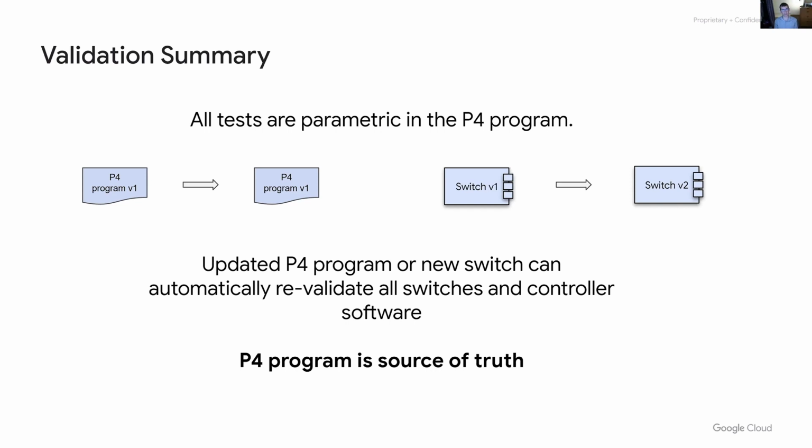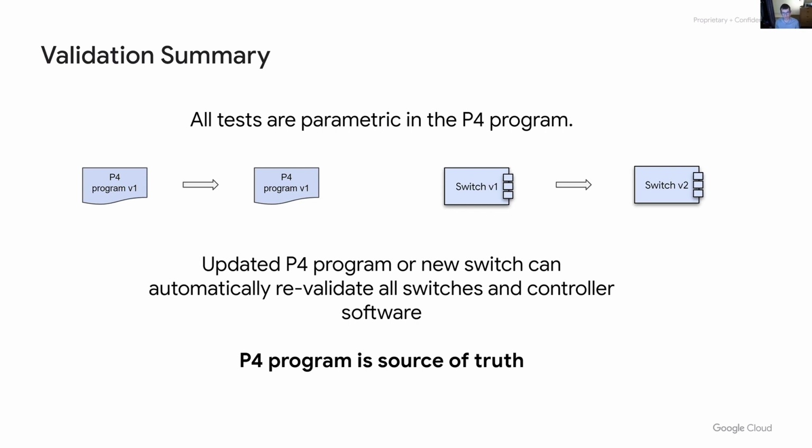for these new features. So for example, let's say you started out in a world where you only do ECMP, and your P4 program only has ECMP forwarding. And now you actually decide WCMP is really necessary to do your optimal L3 forwarding. So in that case, you can basically take the new program where you now added WCMP. You can just run all of these tests automatically, and you can make sure that the switches that you have are actually implementing all of this correctly. And so this is really exciting. At the same time, when a new switch generation comes along, you can automatically use these tests to validate and revalidate that the switch is doing the right thing, and that it will be able to interact with the controller software in the right way.